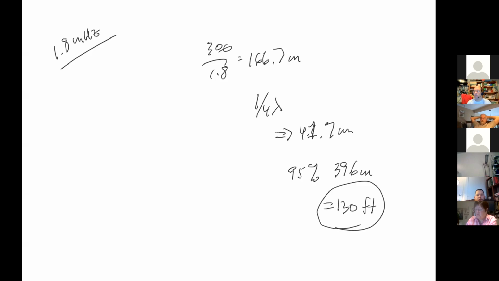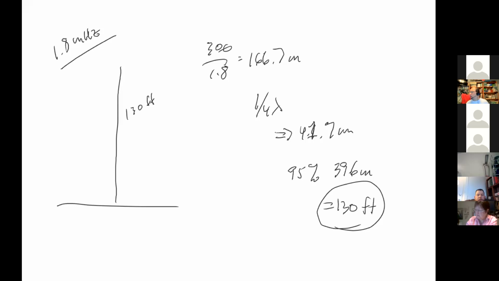Okay, so that would mean that if I were to make a vertical antenna, it would have to be 130 feet tall. So the next time you're out driving around and you see an AM radio tower, you will notice a very tall tower. The reason being that that's a quarter wave vertical. Now, the tricky thing with a quarter wave vertical is what did we draw when we drew our wave? We drew our whole wave, right?